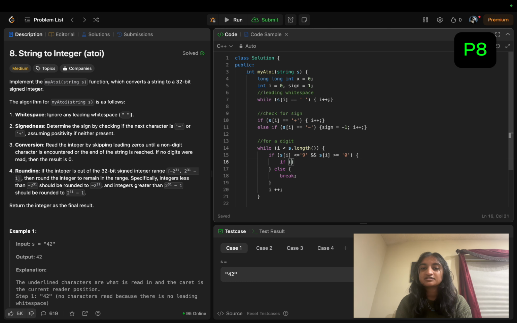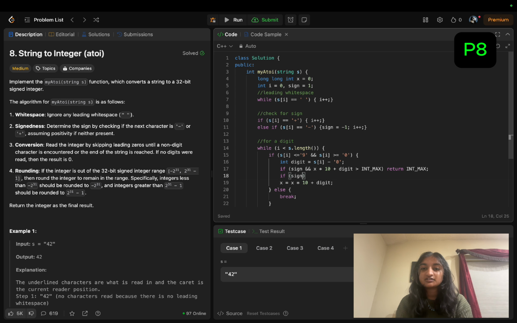First, let's create a variable called digit. That one's going to be equal to s of i minus 0. Basically what we would end up doing here is making x equal to x times 10 plus digit. The only thing is I don't want to overflow the 32-bit sign rule, so if the number is positive and x times 10 plus digit is going to be greater than int max, then I just want to return int max.